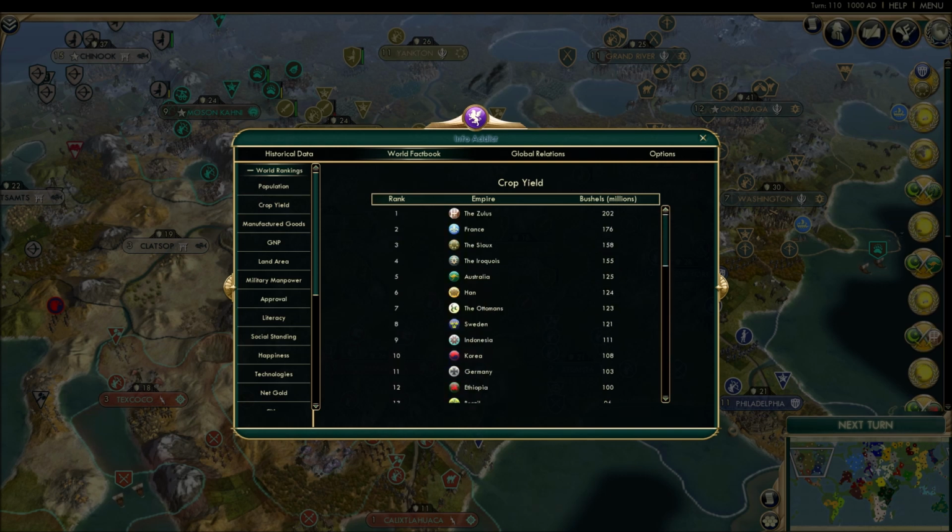Crop yield. Zulu lead the way, as you'd sort of expect. They have probably the most land, although France looks bigger on the map. France in second, the Sioux third, Iroquois fourth, Australia fifth, Jar or Han now in sixth, the Ottomans seventh, Sweden eighth, Indonesia ninth, and Korea in 10th.